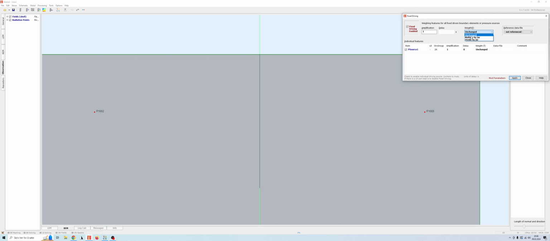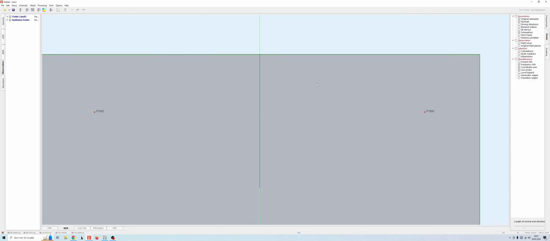Now, for the weight, unchanged is constant velocity, multiplied by j omega is constant excursion, and divided by j omega is constant acceleration. So none of these are going to match reality particularly well. So if you want to have an accurate frequency response, you should also create a lumped element model. I'm not going to do that here. I'm just going to set it to constant acceleration, which means the driver is in practice flat all the way from 0 Hertz or DC and all the way up to infinity. So I'm going to click apply and then close this.